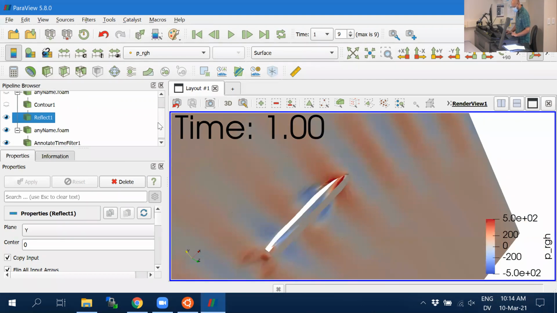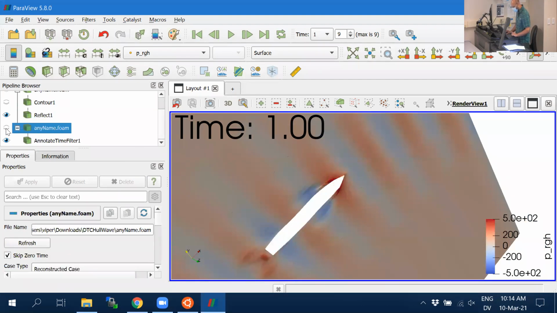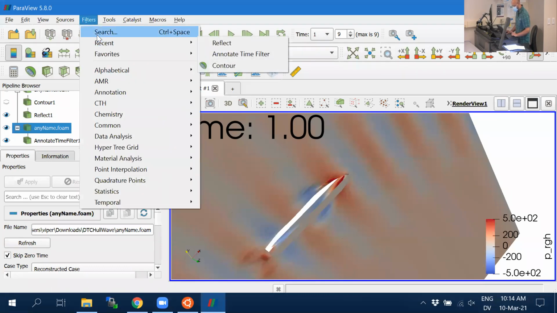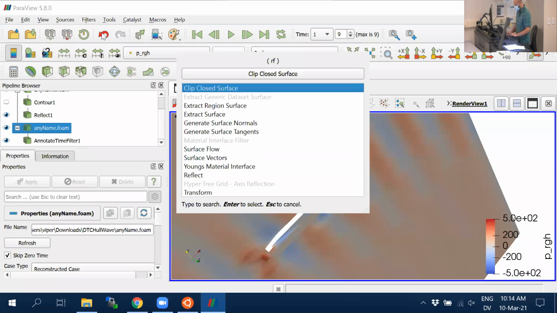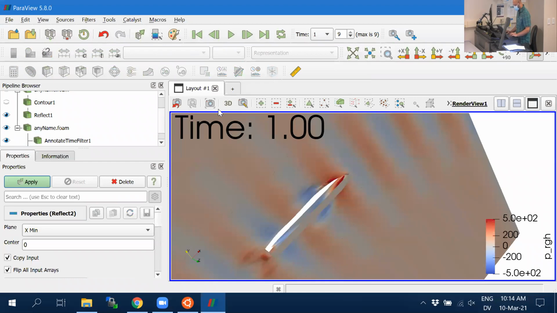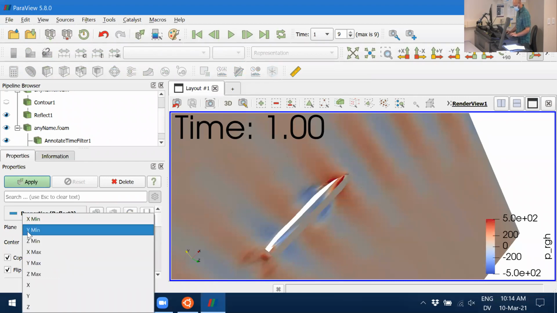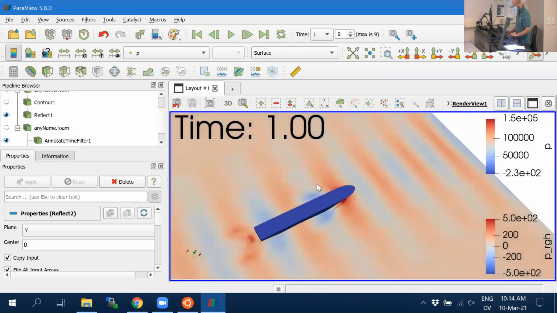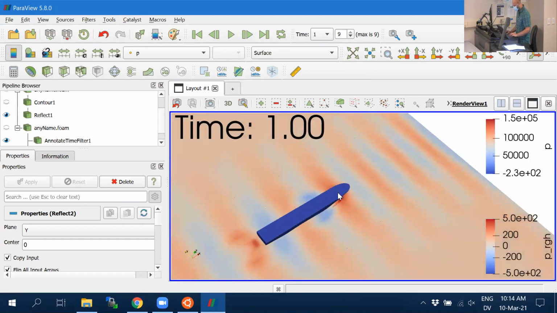So let's select our hull. Where is the hull? Okay, this is the hull, right? Yeah, that's the hull. So filter, search, reflect. And the plane is the Y plane, apply. Perfect. So we have our hull.